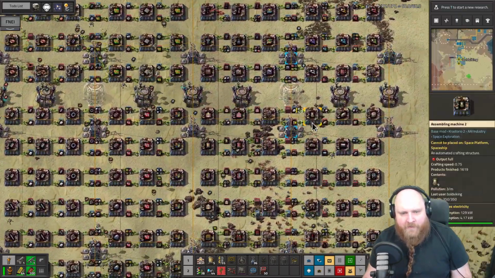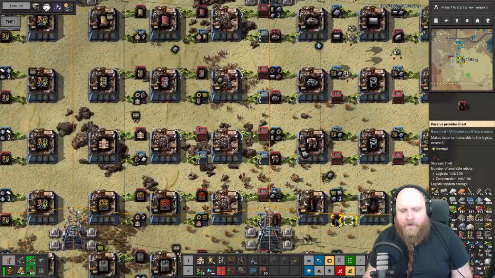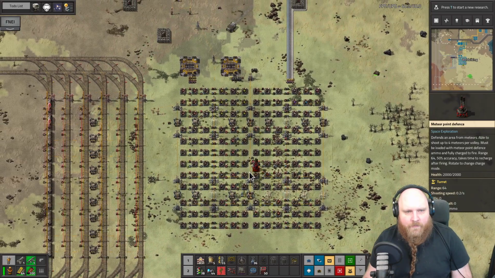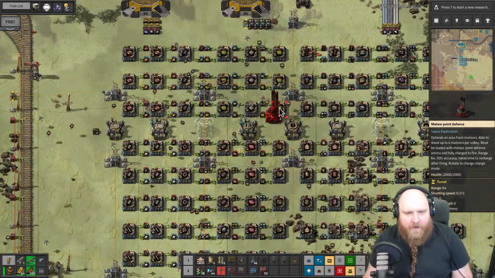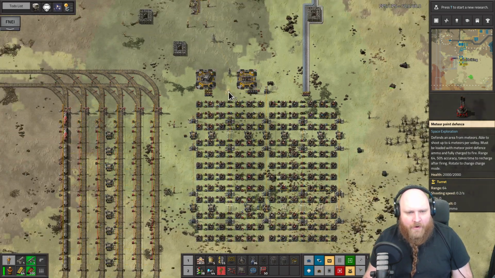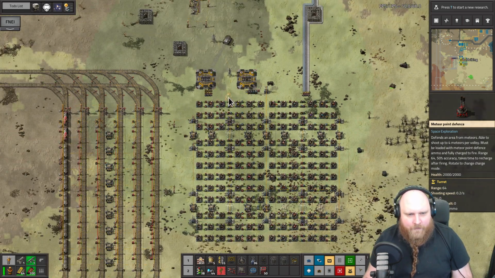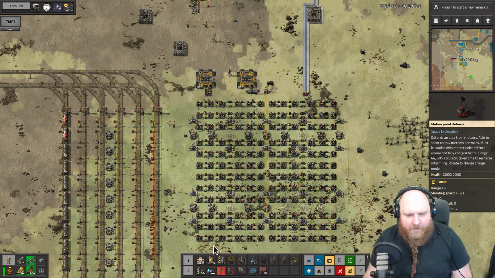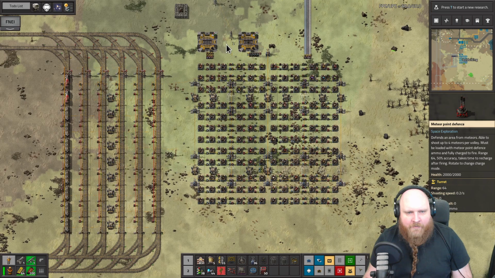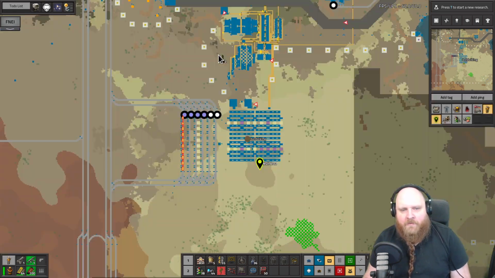We will have to put some meteorite point defense in here. We have them over there. How big is the range of these? Oh, quite large. Okay. How big is the building? Also, quite large. But we could put them on the top and we could put them on the bottom. We can probably make one more row down here, and then we can just place them on the top and the bottom. That will be fine as well.